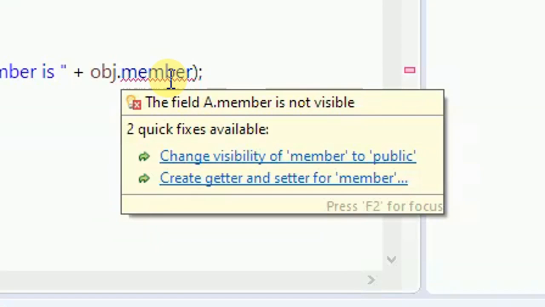Or it is saying create a getter or a setter for the member. If you create a getter and setter, you know what happens? Eclipse will place those members, I mean the getter and setter methods. It will be like getMember, setMember. So those two methods will become public in class A. So that's one way of resolving this.